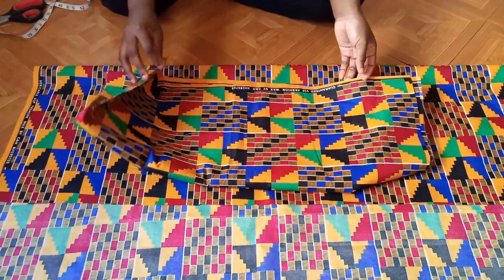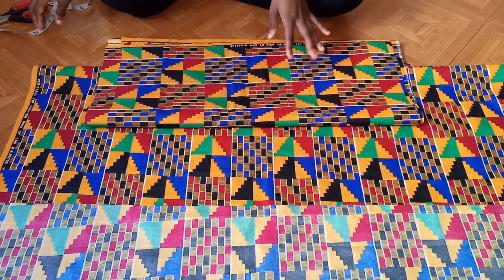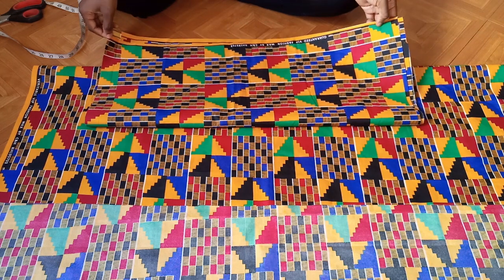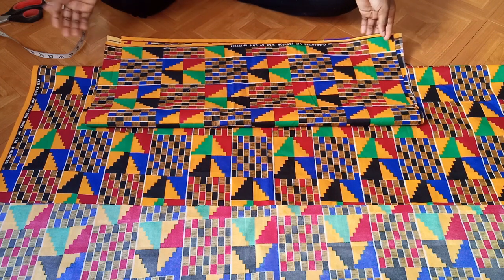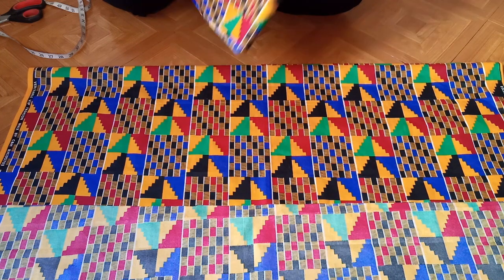I've cut the full length of the parts. It's supposed to be 27 inches — my full dress length is 44 and the shoulder to waist is 17, so 44 minus 17 equals 27. I added 1 inch for the hem fold and half an inch for attaching the top to the bottom as seam allowance, making it 28 inches total. I'll keep the bottom piece aside.